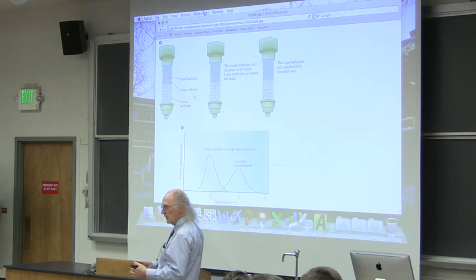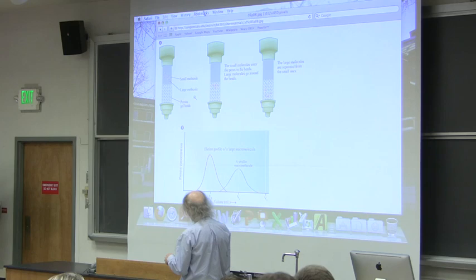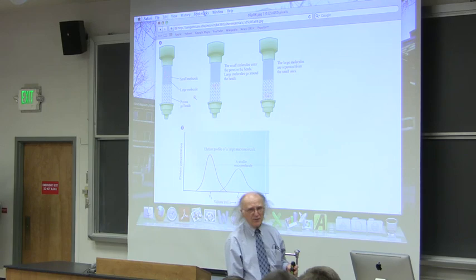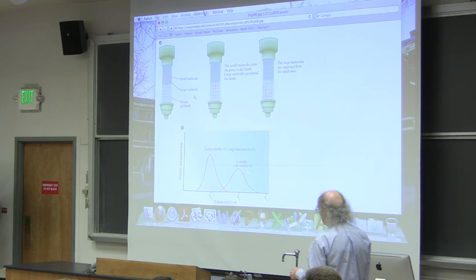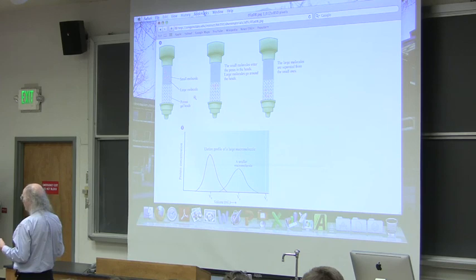Make sense? So what will happen is that when I run the column and I start over here on the left and I move to the right, I see more and more volume coming out the bottom. The first things that will come out are the largest molecules, because they travel on the shortest pathway through the column. The slowest ones to come out will be the smaller molecules. So gel exclusion chromatography allows me to separate, it's a fairly rough separation, but it allows me to separate roughly proteins based on their size.